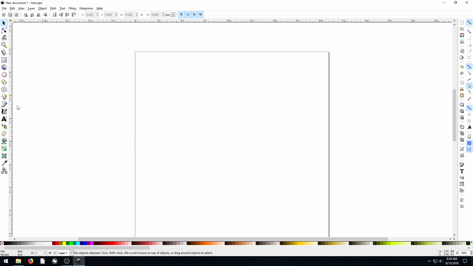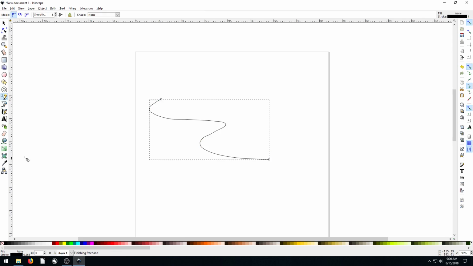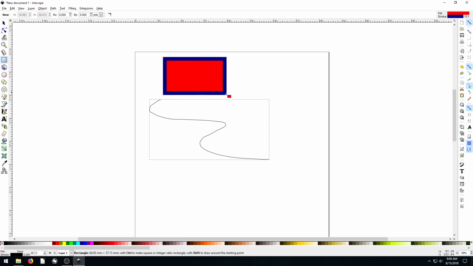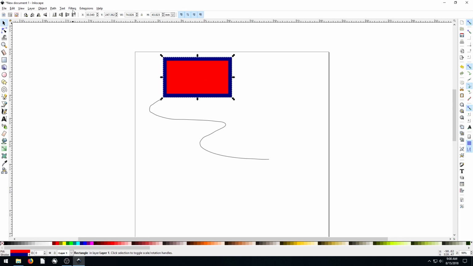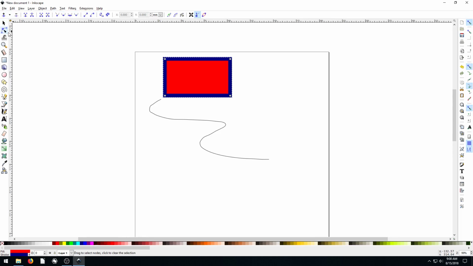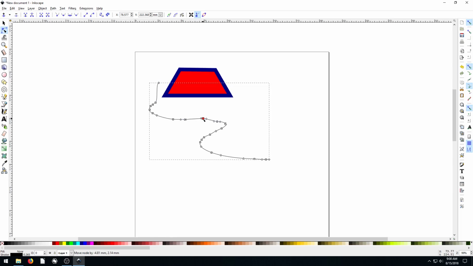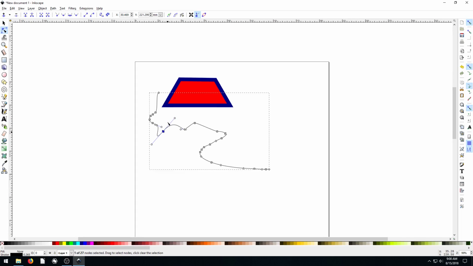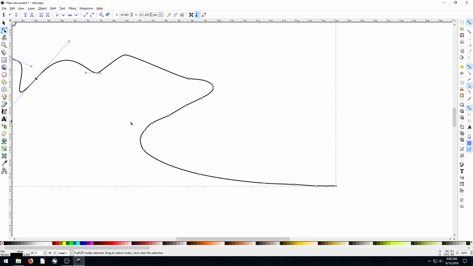So we learned in the previous video about drawing with a freehand tool. We've learned about converting our objects into paths. So we go Object to Path. And then we know we can change these individual nodes. So if you're a little bit hazy on that, or if you missed those videos, you might want to watch those first before learning about the Bezier tool. Because what the Bezier tool does is it draws based on these different nodes and these handles that control the arc or the curve of a line.